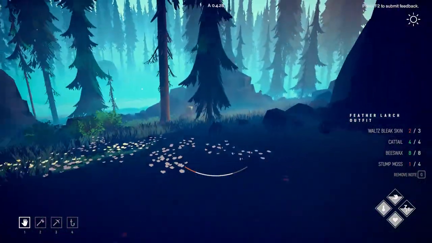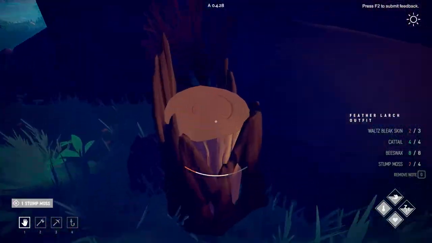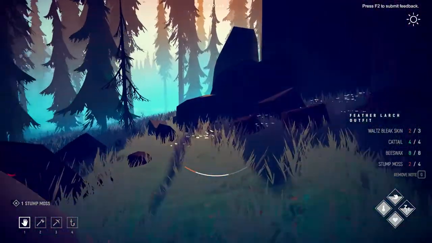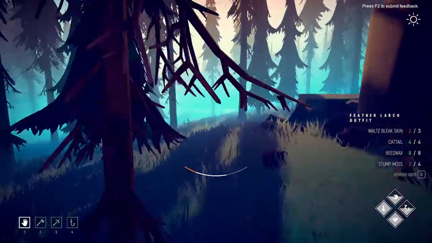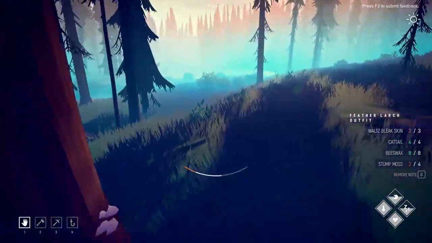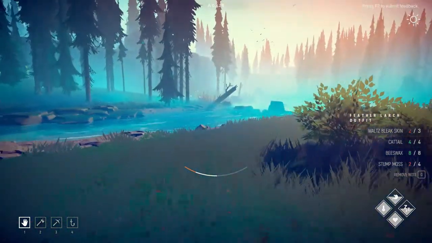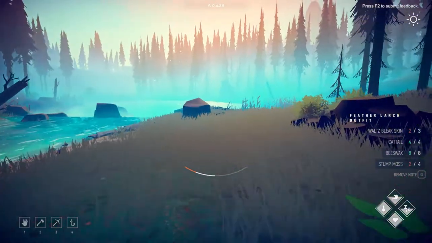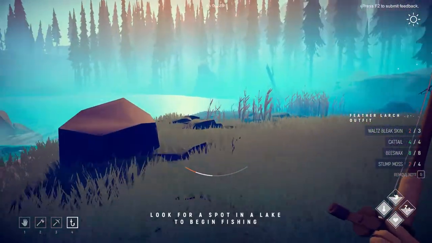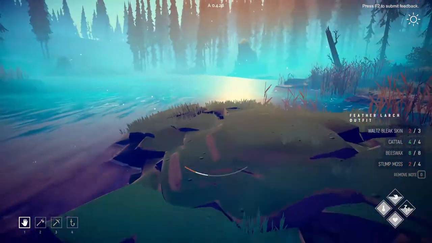I'm gonna save our Bishop's Lace. Oh, look at that, guys. Already found one stump moss. Just two more to go. Stump moss isn't rare. I'm pretty sure it can literally spawn anywhere. Unlike, you know what, that has only a few areas that it spawns in. Well, let's see, are the fish gonna be biting today?